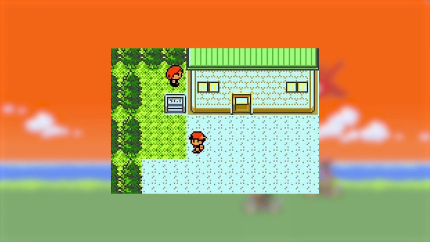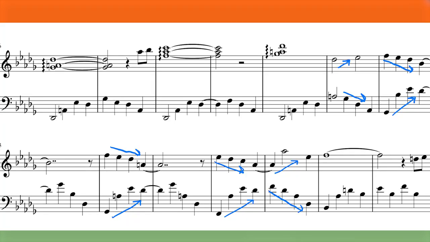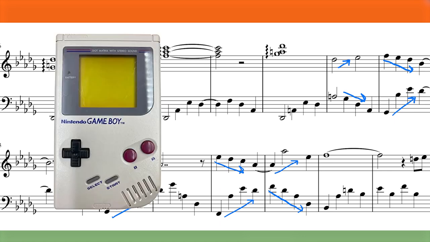To me, the minor major 7 chord adds a lot of nostalgia, as if you were an aspiring Pokémon trainer, far from home, homesick, but still eager to explore the world. This chord progression repeats throughout the rest of the song, so let's move briefly to the counterpoint. If we look at the transcription of this piece, we can see a ton of contrary motion between the melody and the bass.